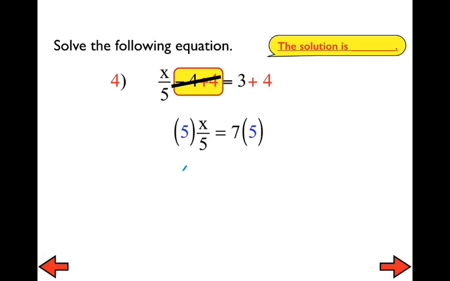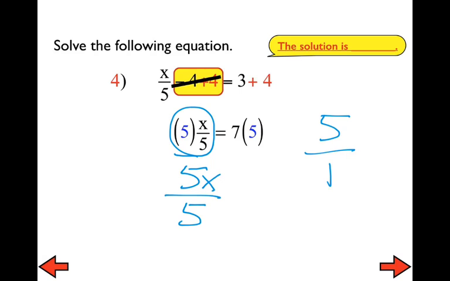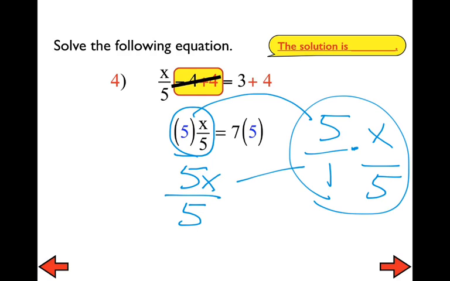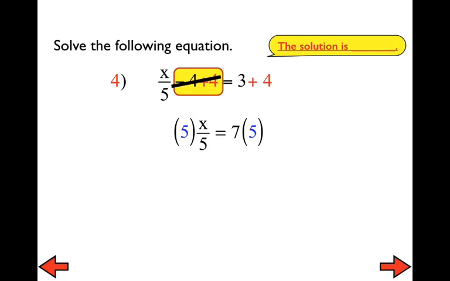And remember, when we're doing that, what we really have right here is 5x over 5. This turns into 5x over 5 because it's like 5 over 1, there's the 5, times, and I guess I shouldn't use x since we already have an x in this problem. We'll use the dot, times x over 5, and that right there is really 5x over 5. And we've created the 1 right there that we're trying to create, thinking of the multiplicative inverse property. Most of you can see that without all of that discussion, but we end up with x equals 35.